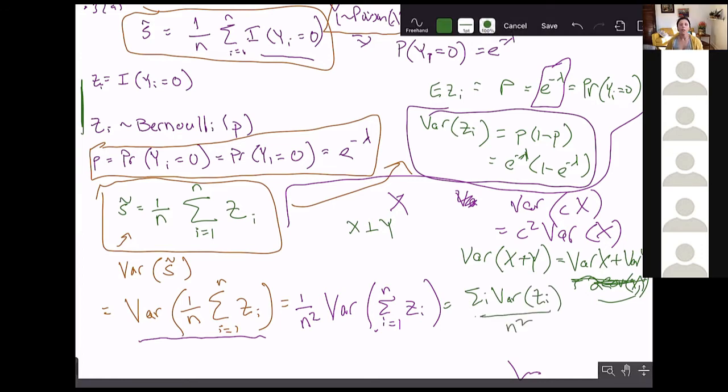And I know you probably have to recite this in other classes if you're assuming that variables are IID, and this is one of the reasons why a lot of the calculations that we do really only hold when the variables are independent, and you have a much more complicated set of calculations if they're not. So that's what's going on there.